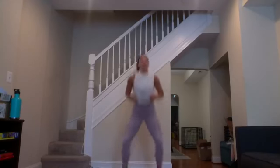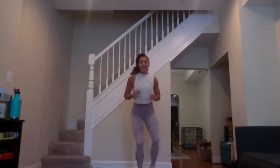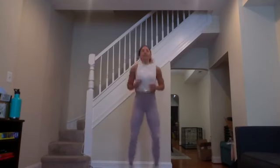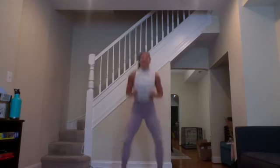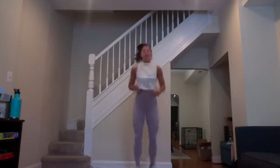All right, guys, next move, we've got an easy little jump jack. So just start with the legs. Take the feet out and in. Try to get your heels down onto the floor as you are jumping. If you don't want to jump, you can sit the hips back and tap the feet side to side. Again, just starting with that focus on the lower body. We'll bring the upper body in as we progress through.